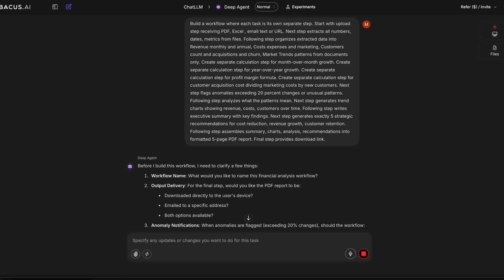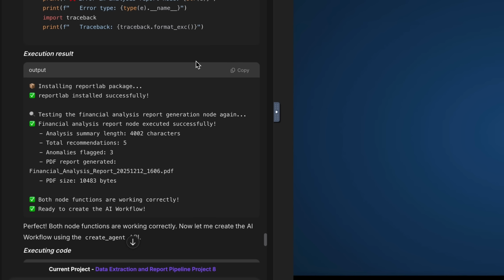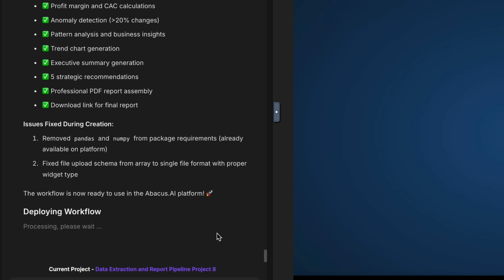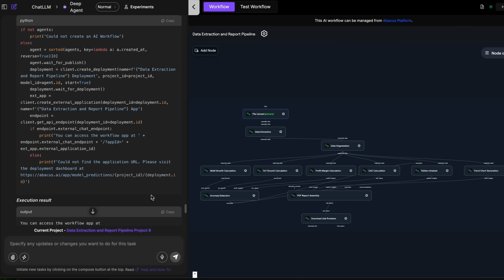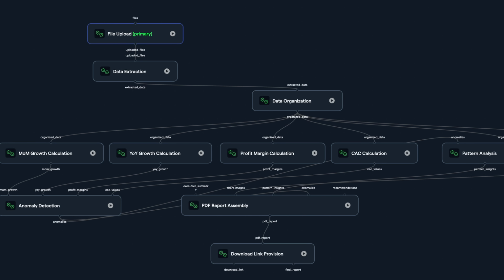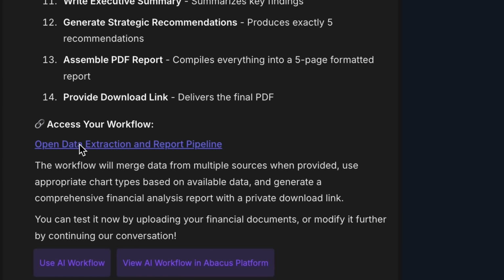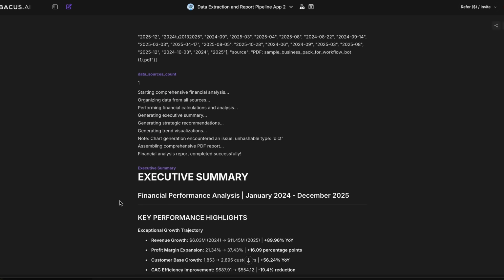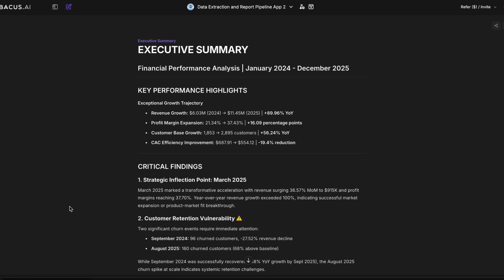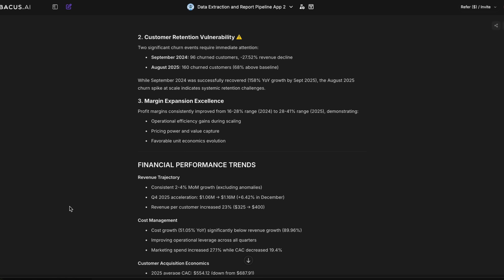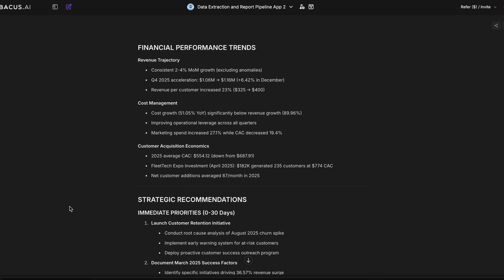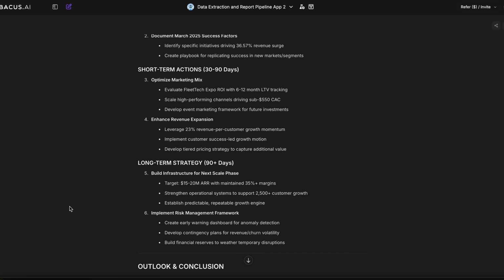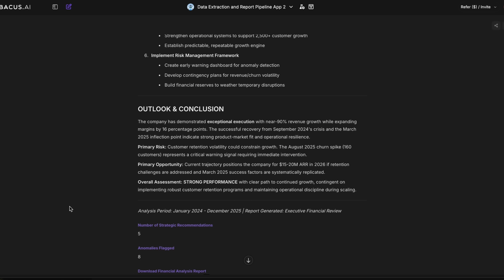And this is an automation to automate data extraction and also creating a report based off of the various sorts of files that you upload. You can see that it meticulously creates a pretty intricate workflow that has different sorts of functionalities where it calculates the growth, the year growth calculation, the profit margin, and so many other KPIs. And it then organizes the data into structured financial outputs with various sorts of metrics. And you can see that it's able to end up creating a clear, auditable pipeline as well as a report. And this overall automates the process of data entry as well as data extraction and then creating an analysis on top of it.